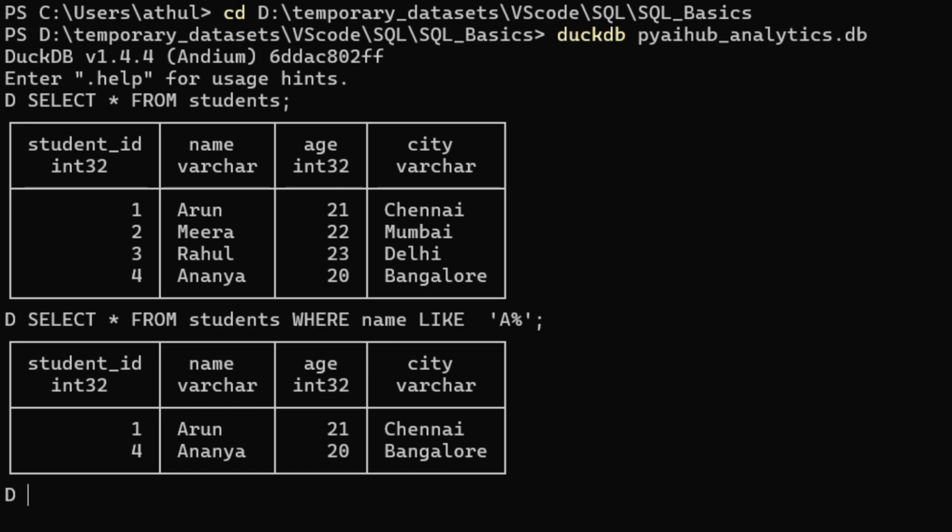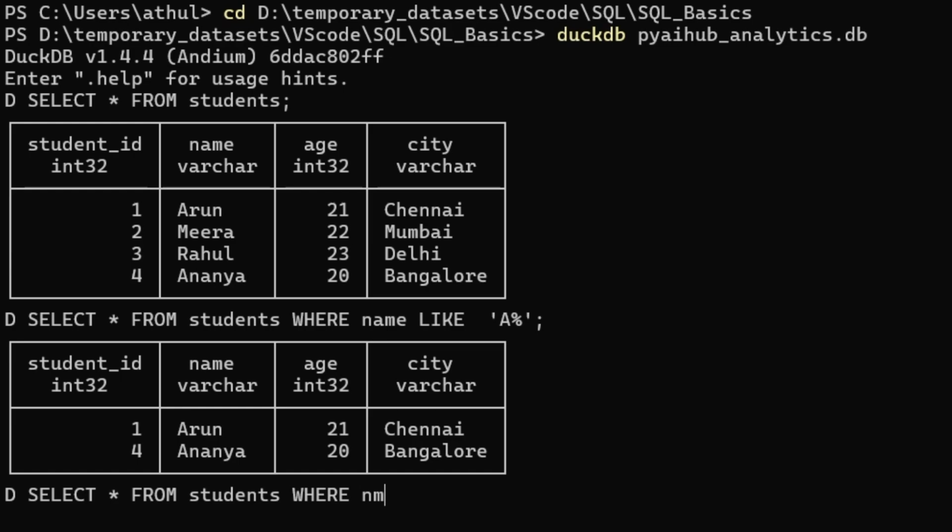Okay, so what if we place RU? Here we get Arun. So we can place a percentage sign in between this or in front of this. Okay, so let's write SELECT * FROM students, and we provide our WHERE.